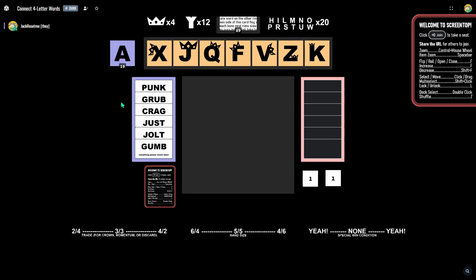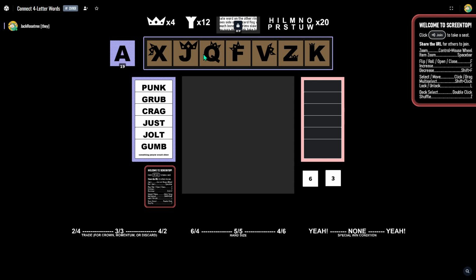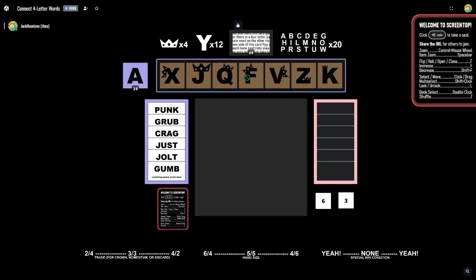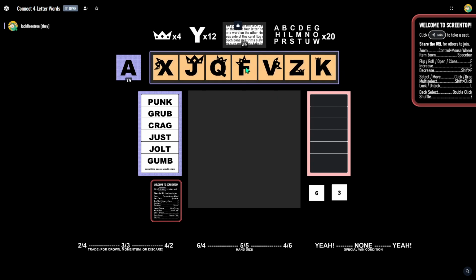F does most of the interactions in the game. So if I click on this die, for instance, I can press F to roll it. If I click this counter, I can press F to increment it up or Shift F to increment it down. There's also a container property which allows you to open and close containers. That's not something I deal with very much, but if I wanted to close the container, I could click the container and press F to close it. And now I can no longer grab pieces from that container without opening it back up again, which is used for some game mechanics. Nothing I've really dealt with too much.